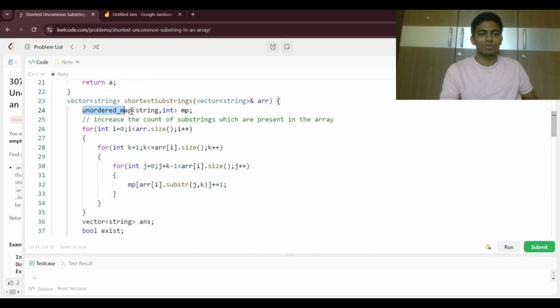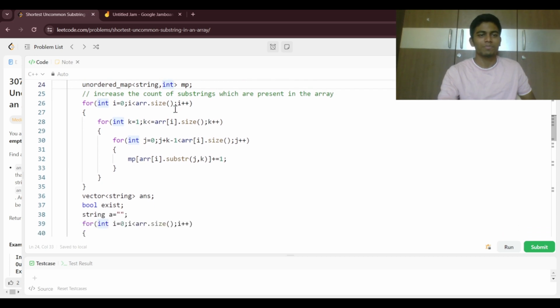And then this will store whether this particular substring exists or not. Instead of taking a boolean value, we'll take an integer value so that we'll get the count of all the substrings which are present in this particular array of strings. So whenever we want to decrement this particular string which is at a particular index, we can decrement that and then we can check for other strings in the array whether it exists or not.